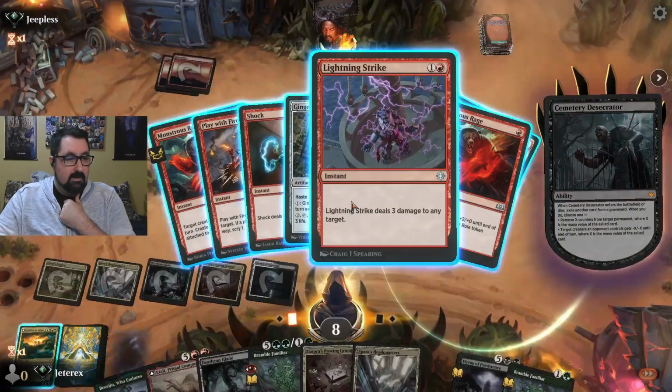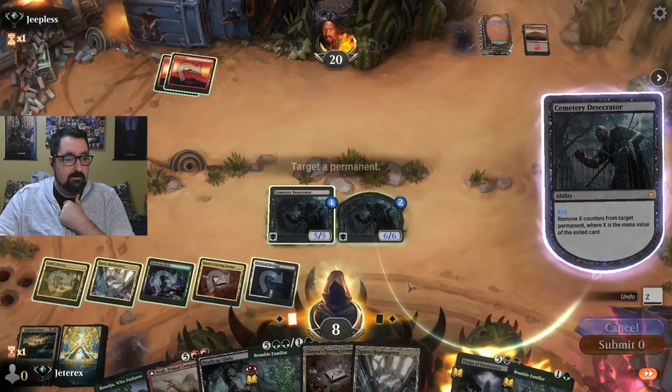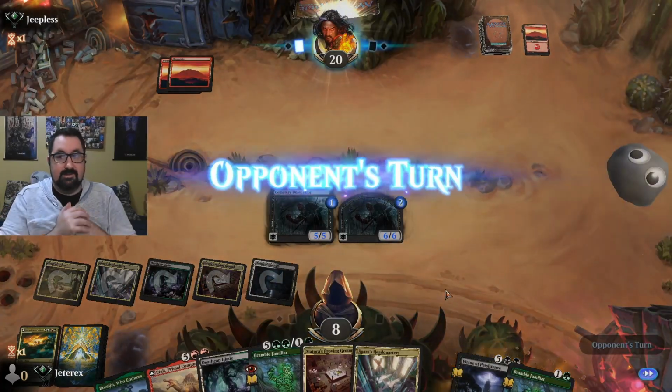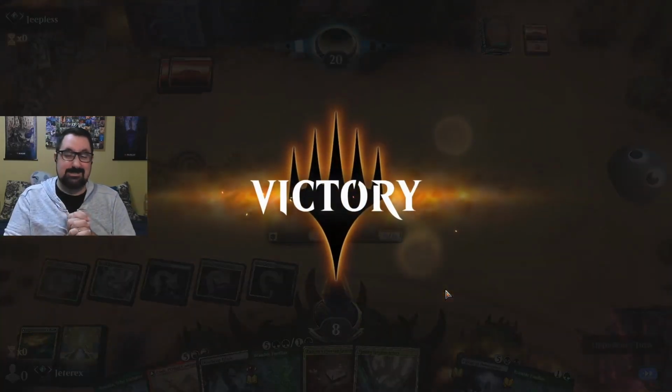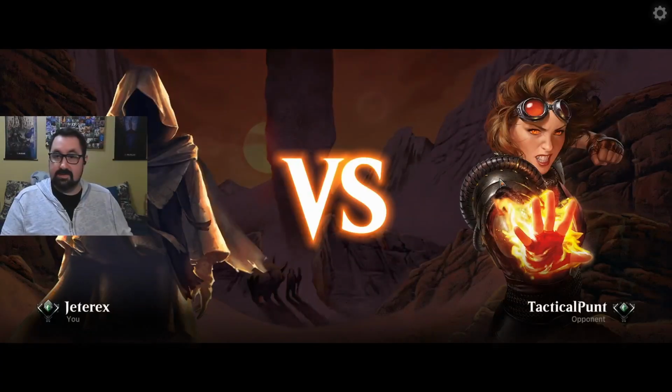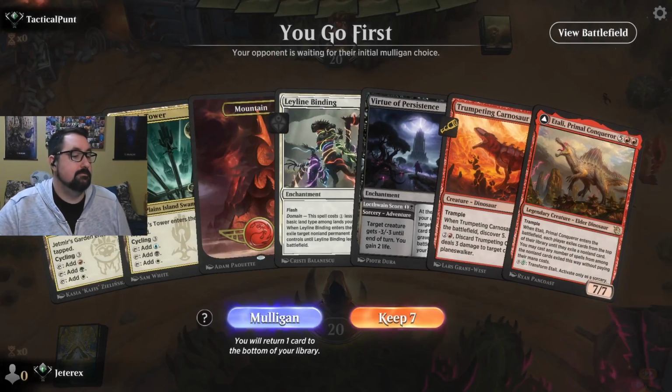Okay, we're going to take the Lightning Strike from their graveyard. Remove X counters from that. Okay, can they... Oh, they really are Jeepless! No Jeep for you! Ooh, a Tactical Punt. Sometimes it's just better to hold your field position, you know?